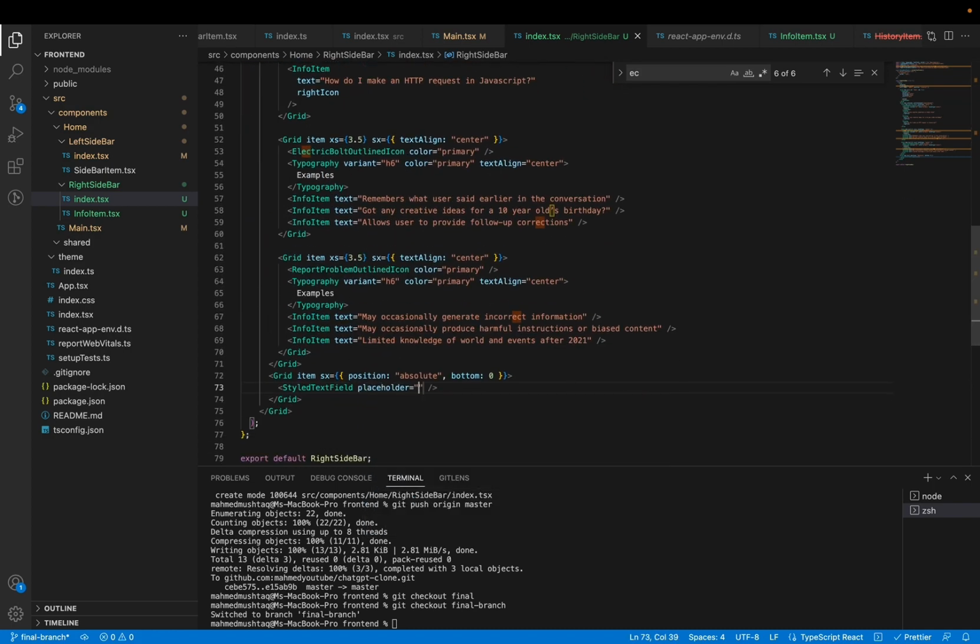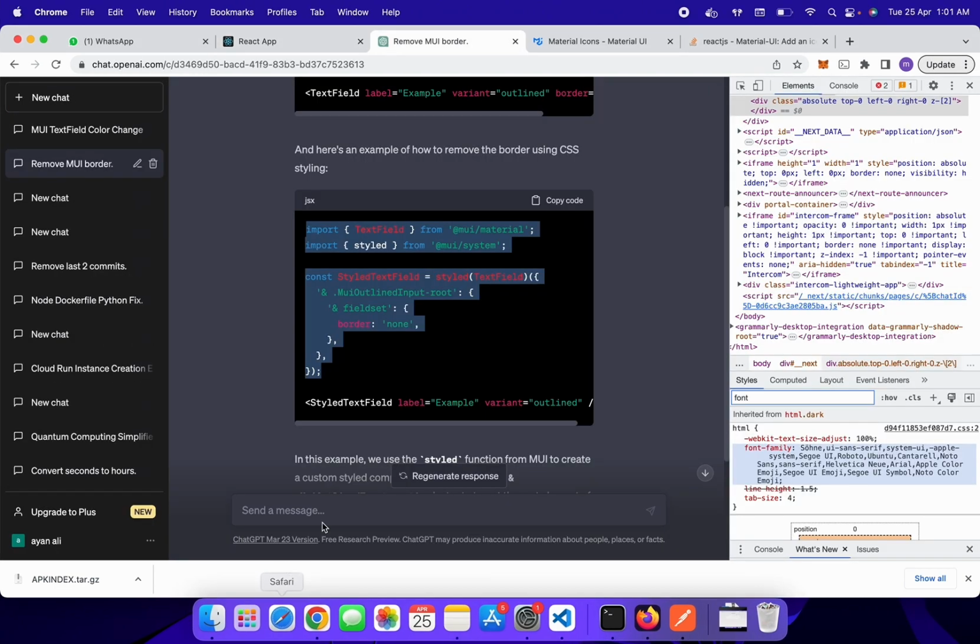You can add placeholder, send a message.